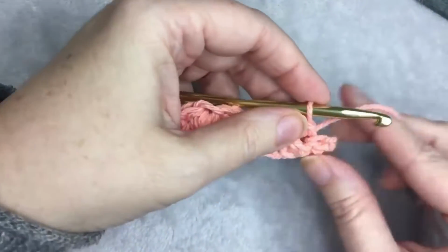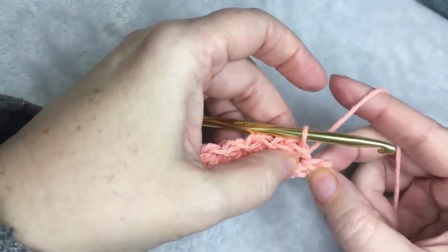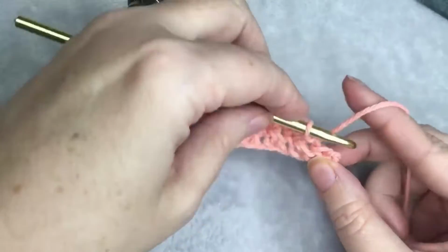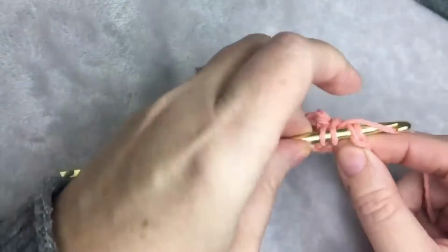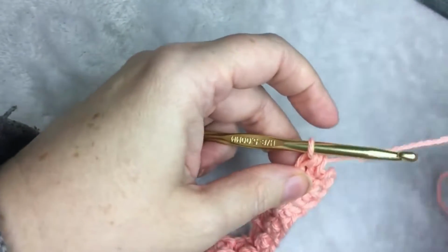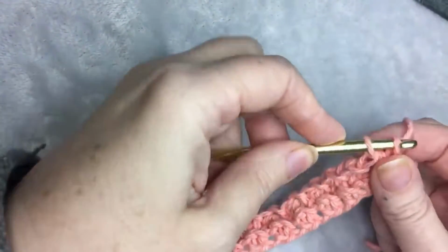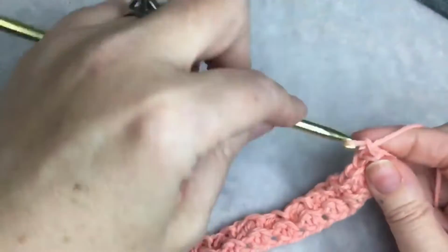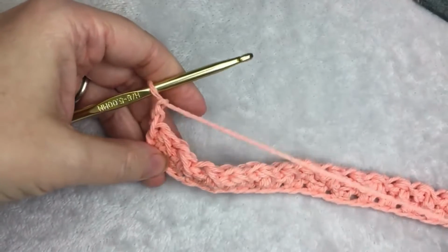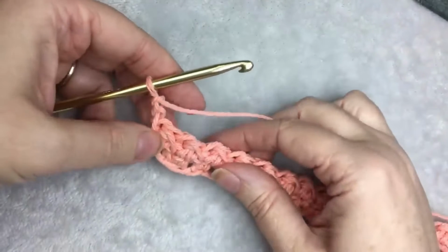Okay, so when you get to the end, you have what looks to be like 1 stitch left, but you have this and then the chain. So you do slip stitch followed by a half double crochet, and then where you chained, that's where your last slip stitch goes. One slip stitch, and then you chain 2 and turn. And then you'll just keep repeating row 2 until you have the height you want, or a square.